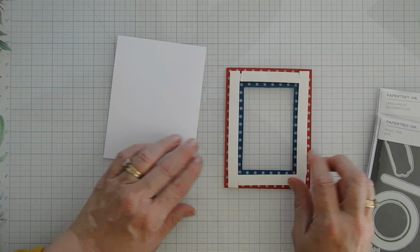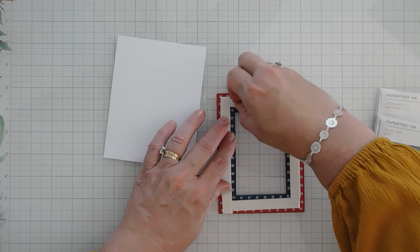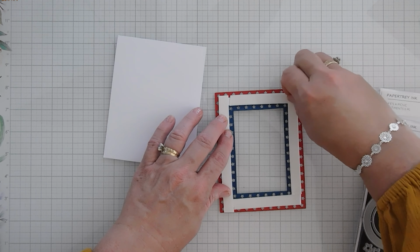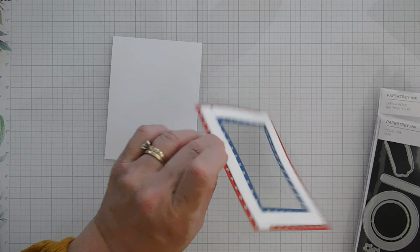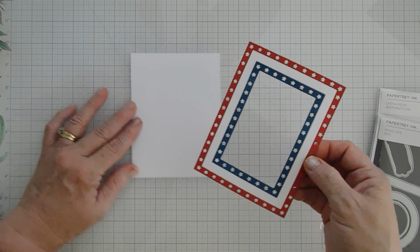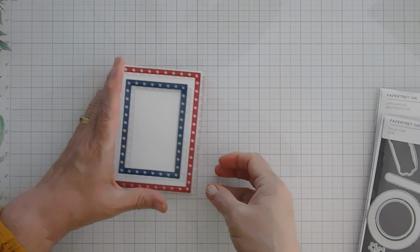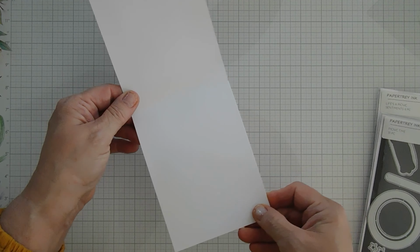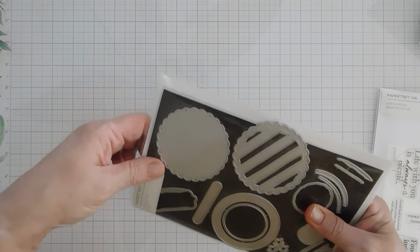Okay, so now we can remove the release paper, and if the foam tape is visible behind those stars, you don't have to worry, especially if you have a white background, because it's going to blend right in. Now, if you have some yellow foam tape, of course, it's not going to work. White foam tape will. I'm just going to tack this down, and now we have a little bit of dimension on our card. Okay, we're going to put this to the side, and now we're going to build some picnic time fun.